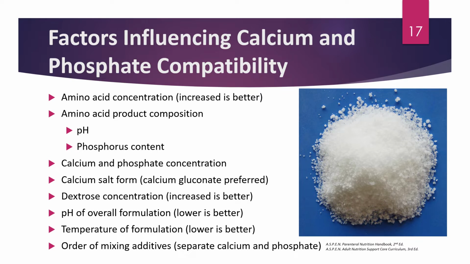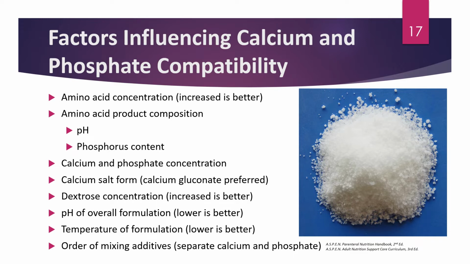We talked about pH and temperature. The last thing that's very important is the order of how you actually mix the different components of your PN. Like we mentioned before, PN has macronutrients and micronutrients, and dozens and dozens of different little components. So whenever we are trying to minimize calcium and phosphate precipitation, we separate the times when we inject the phosphate salt into the bag and the calcium salt. We will generally put phosphate salts in first. And the reason why goes back up to this top portion, where we talk about the amino acid product.